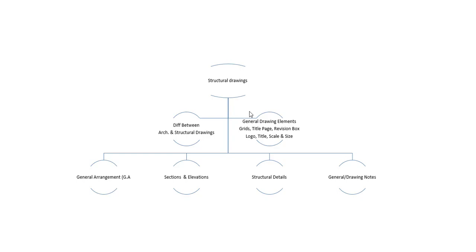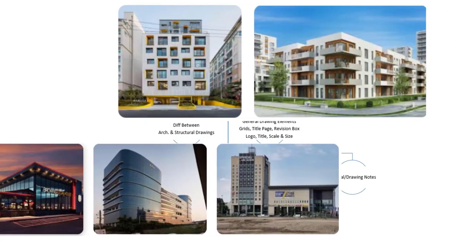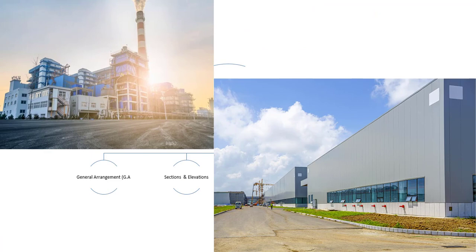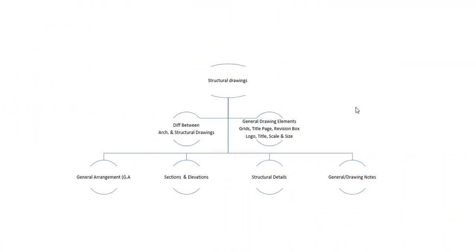Now to construct a building, many disciplines need to be coordinated, not just the structure and architect. A set of structural drawings is usually read along with the drawings from the other disciplines as well. So it depends on which category of structure you are designing, whether it's a residential building, commercial building or an industrial building. The same applies to steel structures as well. Depending upon the category of the structure, various disciplines may be involved.